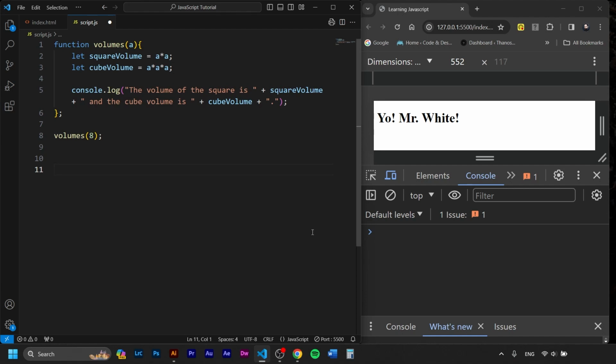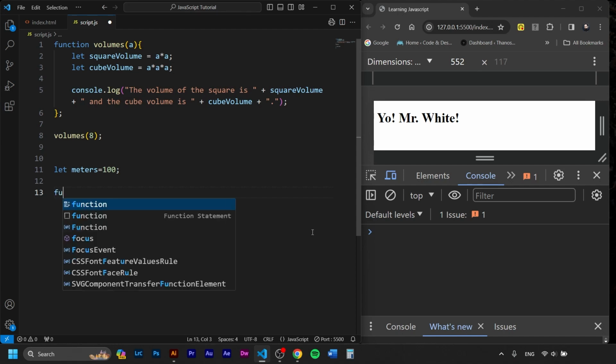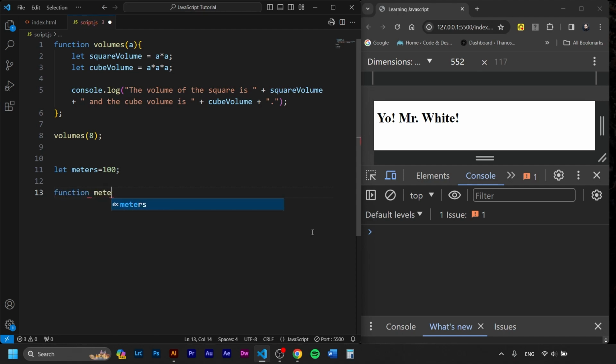So how do we start? The easy way, we go let meters equals, and let's put the number 100 for now, and then we go on and define a function, and we go function, let's name it meters to feet calculator, open closing parentheses, and we put the brackets. And I want you at this moment to write me in the comments below how you named your function, what name you gave to your function. This is a very long name. We could do just calculator, but because we calculate stuff up there as well, I don't want anybody to be confused, and I'm going extreme.